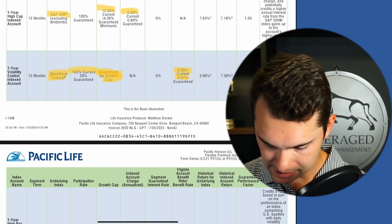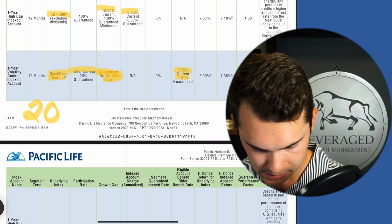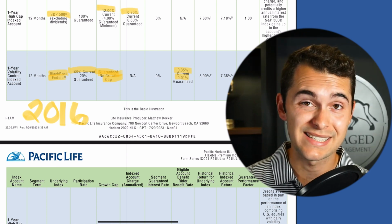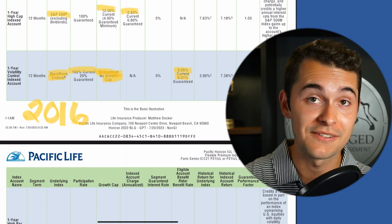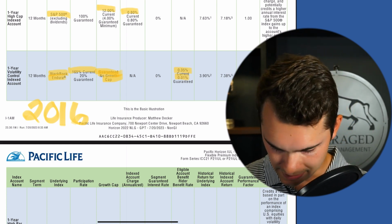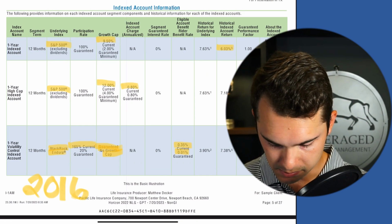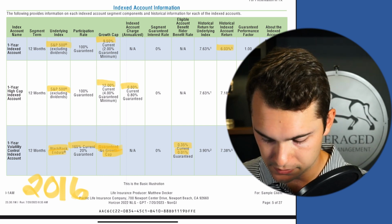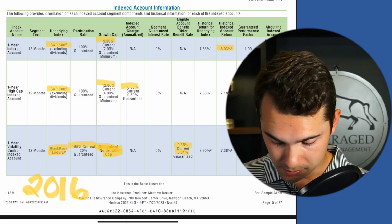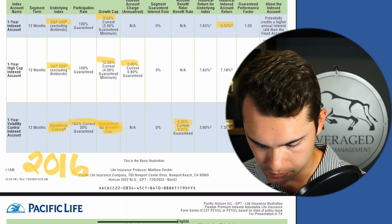I will also say that the BlackRock Endura was created in 2016, and so that obviously is a problem as well. There's only 7 years of historical data. The rest is backdated with the benefit of hindsight, and so there is an ultimate risk there. If you chose that index, maybe it will perform, maybe it won't, but your fallback option ultimately is an S&P account. And when you have an S&P account that has lower than a 10% cap, or you're paying to be in a higher cap with this high cap index account, your options are slim.